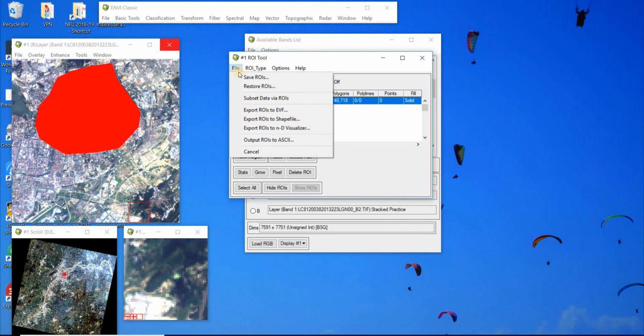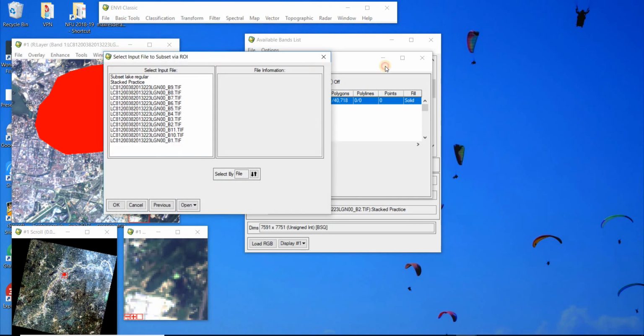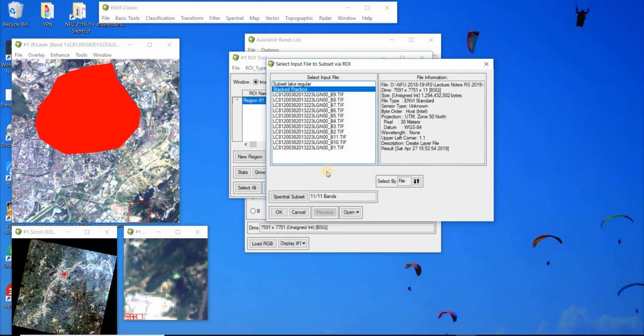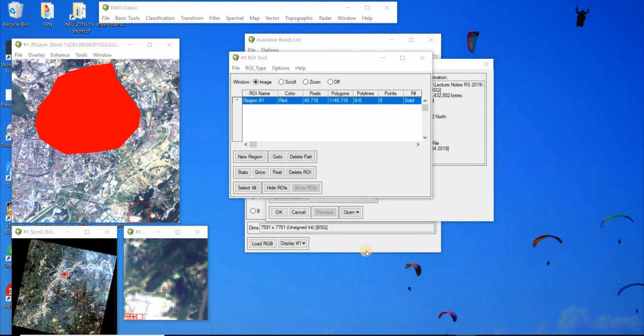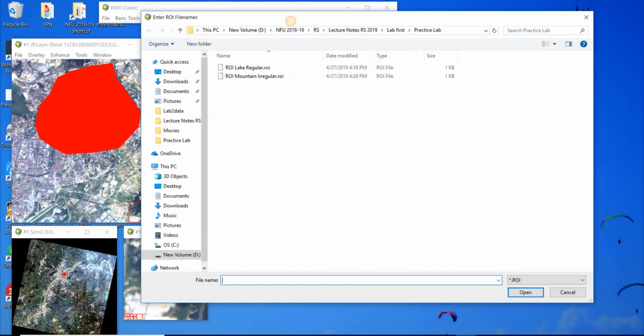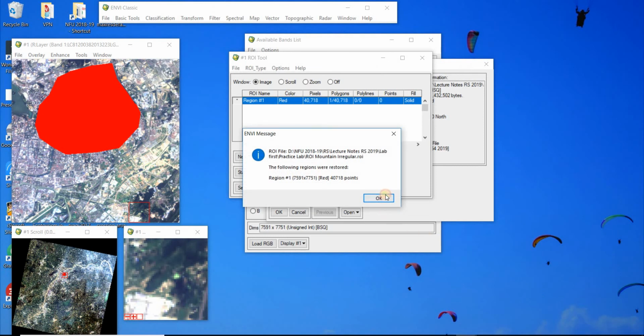Now File, Subset Data by ROI. We can also get the same thing from here, Subset Data by ROI. For this, it's stack practice, open ROI file. So now, since I want to crop the area of mountain, choose this irregular mountain ROI. Okay.